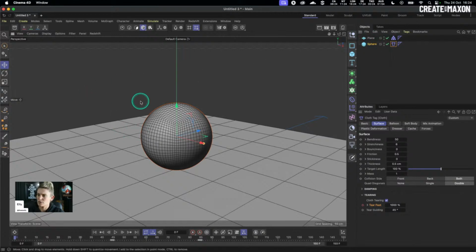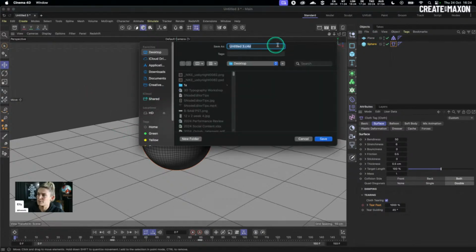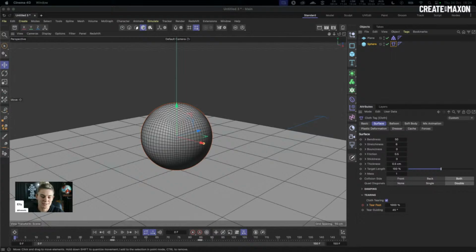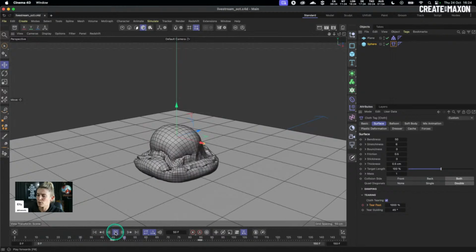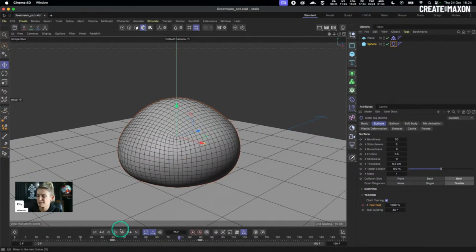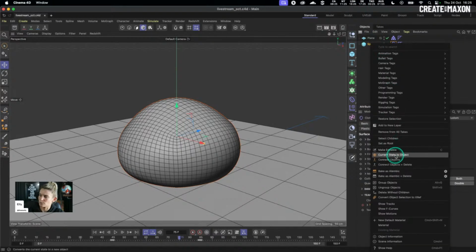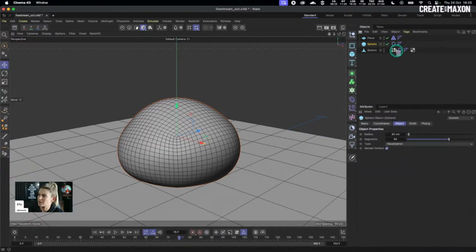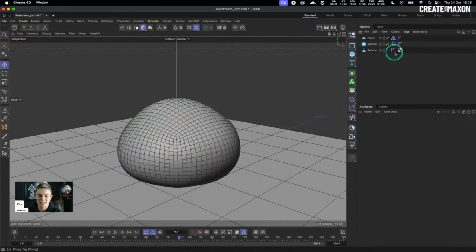So you know what, let me just for my peace of mind, let me just save this, because we know how things can be sometimes. Cool, right, so I'm just going to play it through and I'm going to pause it maybe about now. And what I'm going to do is current state to object this inflated state. So if I current state to object, I can actually delete my tags. We don't need any of these.